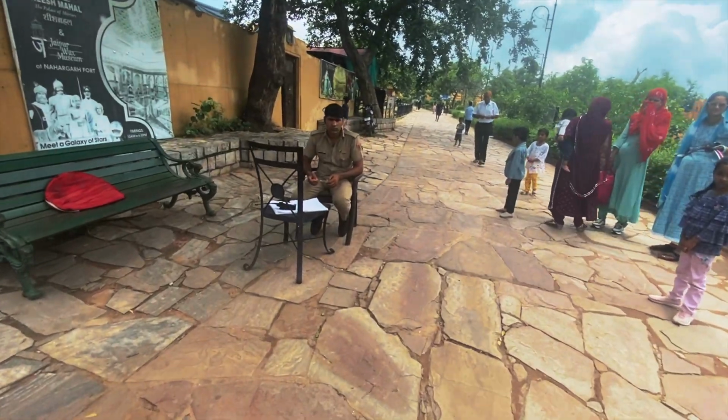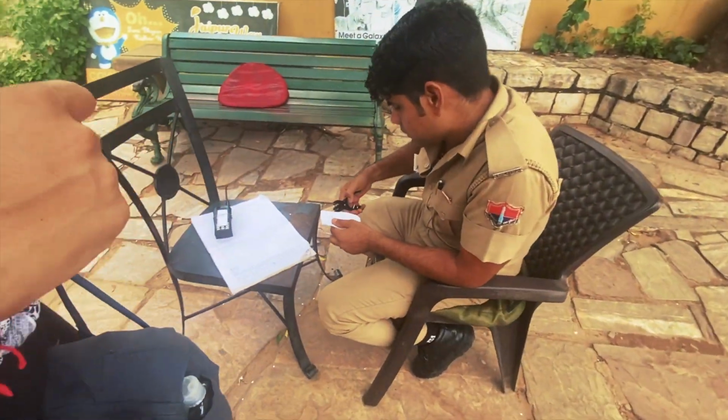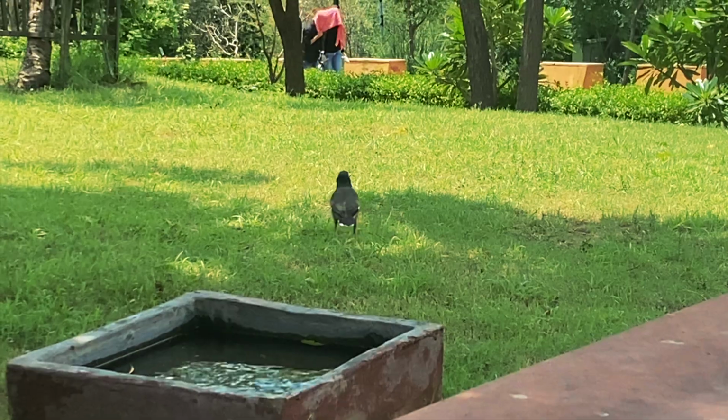In addition to its historical significance, Nahargarh has also been used as a hunting retreat for the royal family, which I think is really fascinating. And apparently there's plenty of beautiful green, colourful gardens that the royal family would use for doing picnics, which, you know, fair play to them. The fort also has a step well which was used as a source of water during times of drought.